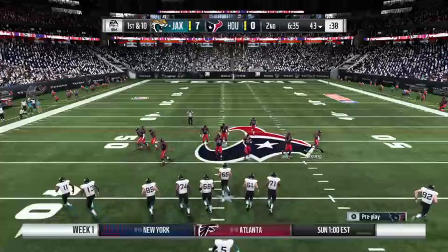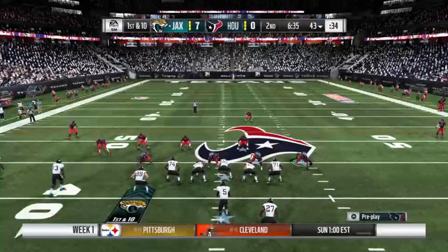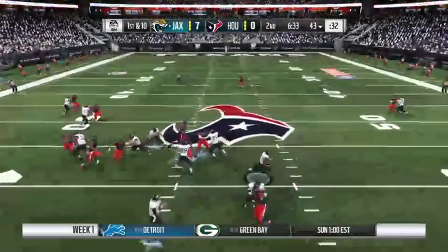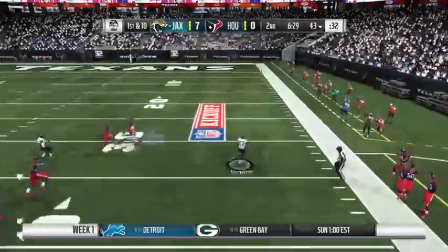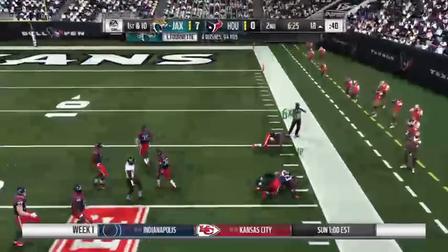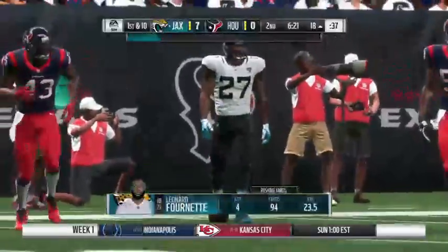Jags and Leonard Fournette making their way onto the field. And it may just be the second quarter, but he's in his zone, well on his way to eclipsing that 100-yard mark. And when a back has a game, as we're witnessing right now, his name's going to be in the books, but it's really a collective deal, isn't it? Because that means he's getting plenty of blocking, a lot of help from his teammates, but he's making the most of it. Yeah, he's made the most of it to this point.